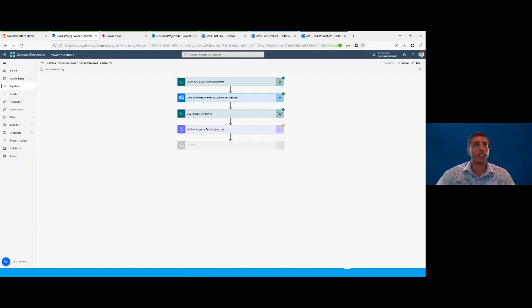If you look at this flow, we can see that we have check marks next to the actions that have completed successfully. And it says your flow is running. Right now there's this little pending icon next to our approval step. So our flow is waiting on our approval members to approve or reject the project.